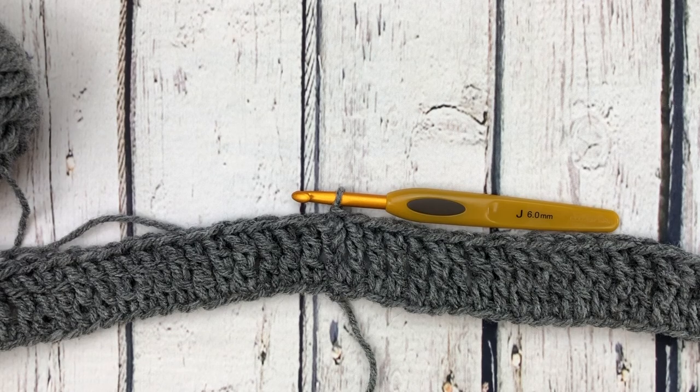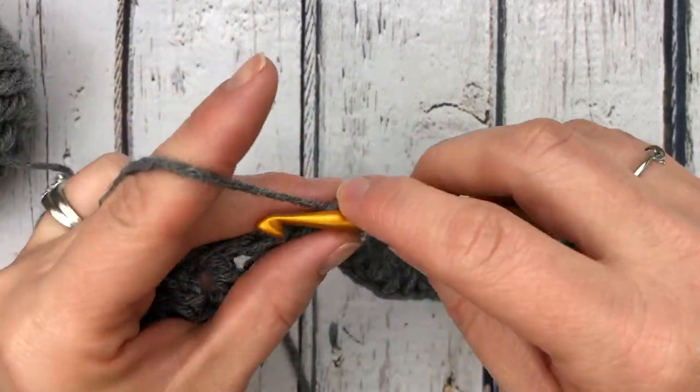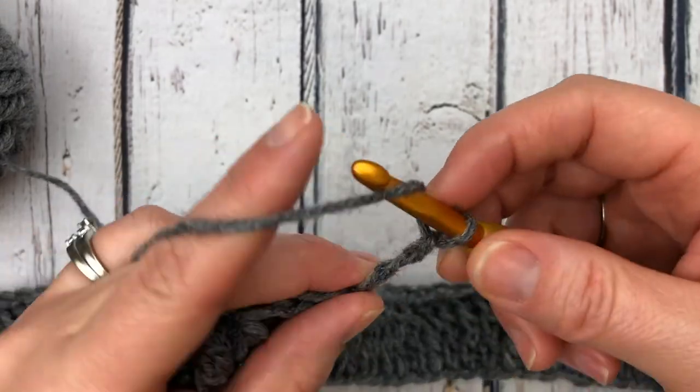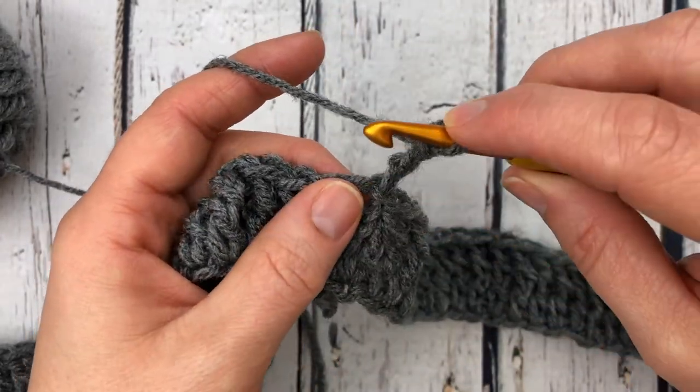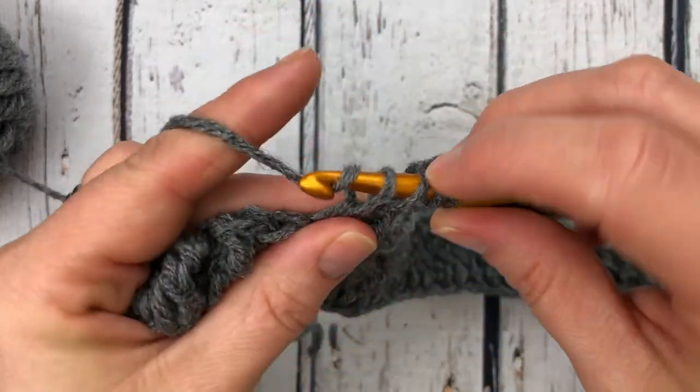Okay, so now we need to begin row three of our crochet scarf. So to begin this row, we need to chain four. So what that looks like is one, two, three, four. Now we're gonna put our first treble crochet right here into this same stitch. So we're gonna go right here. We're gonna go treble crochet.